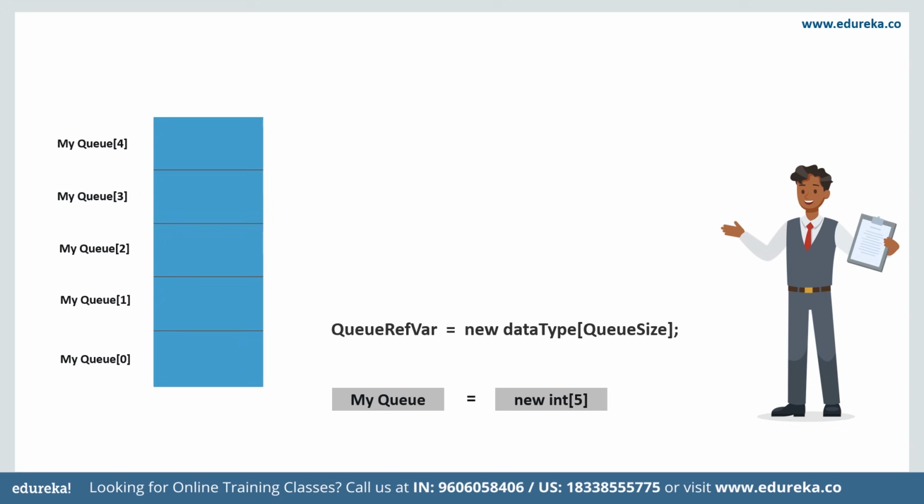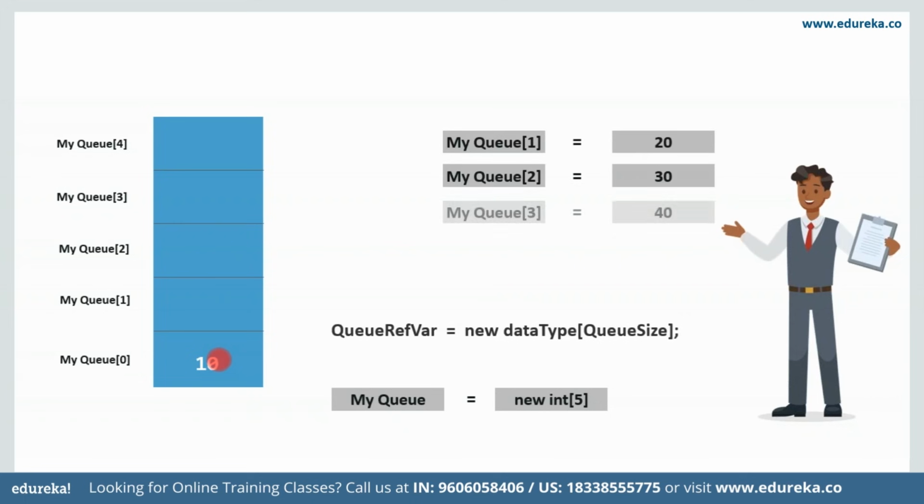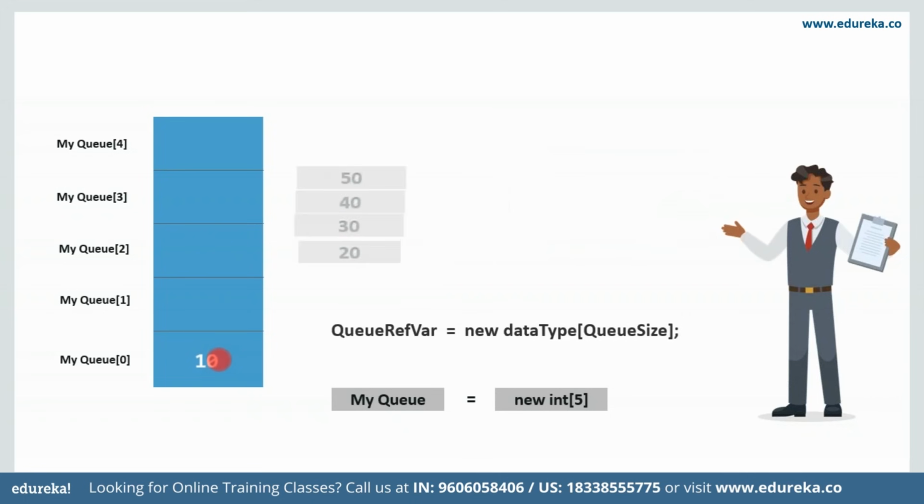A queue is also completely similar to a stack, but the only difference is the order in which you access the elements. In stacks, we used to follow first in, last out, but here you can use first in, first out. So let us see how it happens. Let me store the element 10 in my queue. The element 10 will be stored in the first location, which is 0, similar to a stack. Let us include a few more elements, 20, 30, 40 and 50.